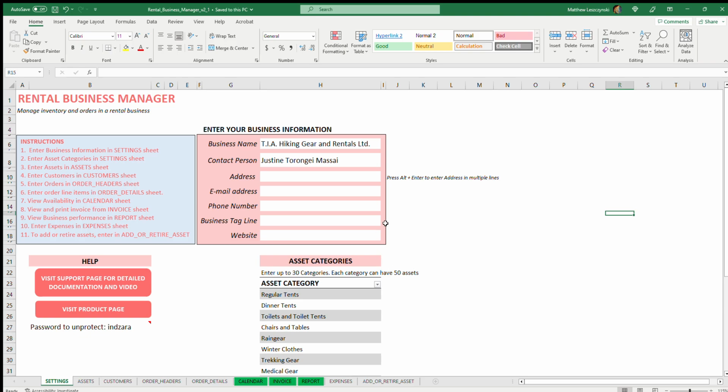Okay, so this is the rental business manager for our business. Basically, I bought a template and then I changed it for us, so it should work through this. The general plan is that you're going to be able to download this off of Microsoft OneDrive. So it'll be in a cloud, basically. You can download it to your computer and actually have it, so in case the power goes out or the internet goes out, you'll have it on your laptop.